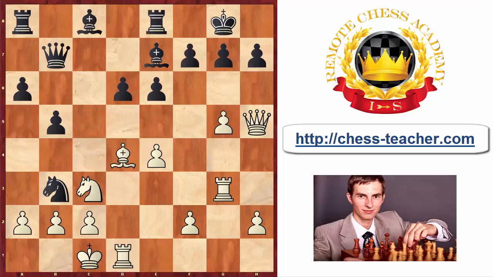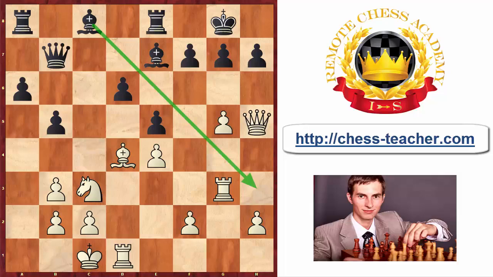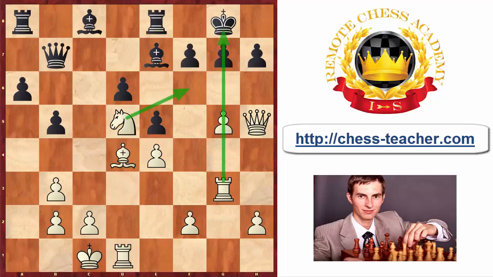Black tried playing knight takes b3, pawn takes, and then pawn to e5. Black's idea is that now the h3 square is unavailable for white's rook, and he tried to somehow close the position, but white found another way to get to black's king. He played knight to d5, and the idea is to jump with this knight forward onto f6 on the next move and force black to take and open up the g file so that white can attack the king.